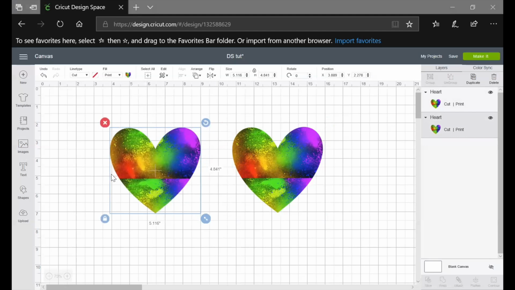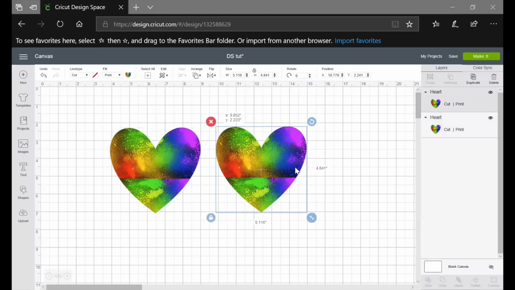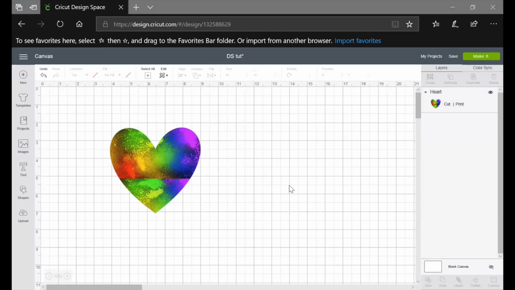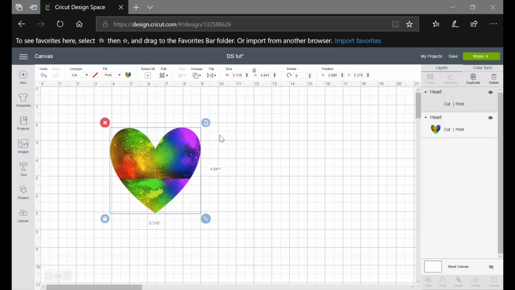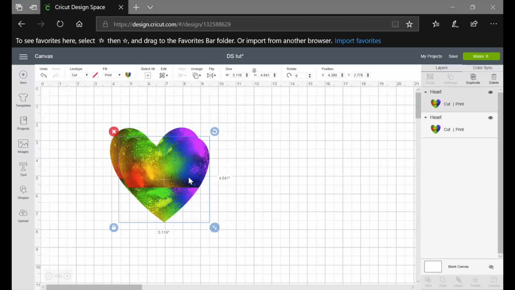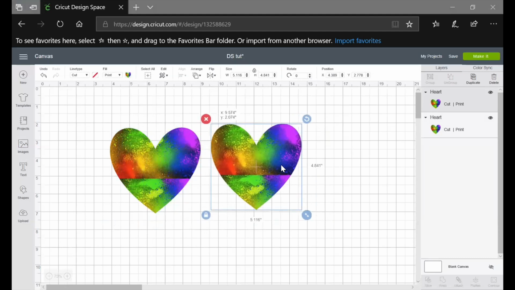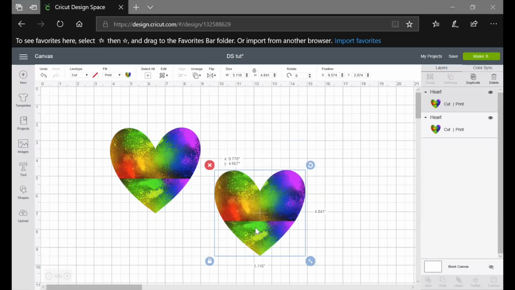Now that I have 2 items on the board, you see that arrange popped up. If I take that away, arrange goes away, right? Flip is gonna be highlighted. But what I want to do is I'm gonna do another duplicate of the heart. So arrange came back.